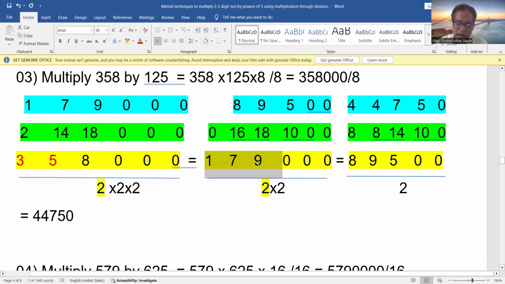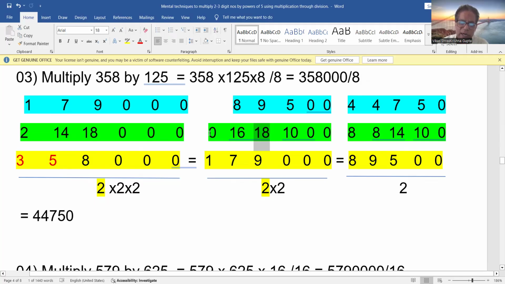So what I do, I convert all these numbers into even numbers. So 1 minus 1 is 0. I take 1 to this number 7, it becomes 17. But 17 is an odd number. So I write 16 and take 1 to 9, so it becomes 19. I take 1 from 19, it becomes 18. And the next number becomes 10. So after converting this number 179 000 into an even number, it becomes 0, 16, 18, 10, 00. I repeat: 0, 16, 18, 10, 00.